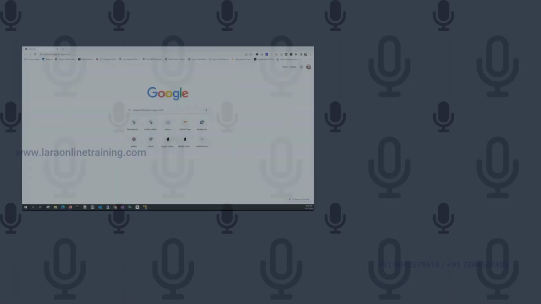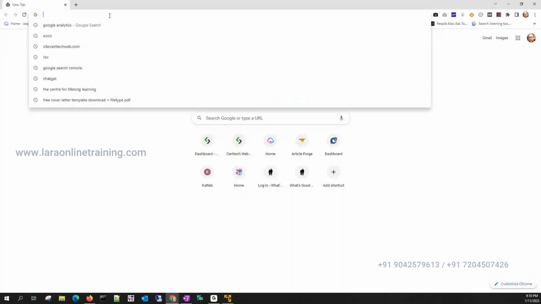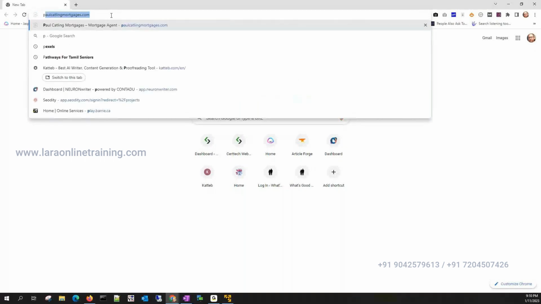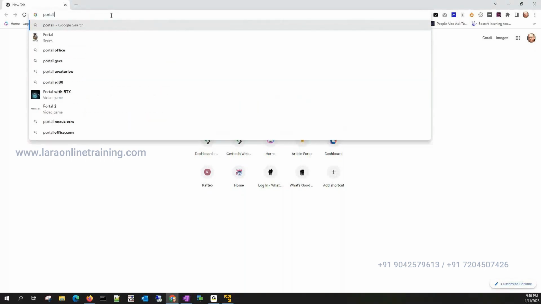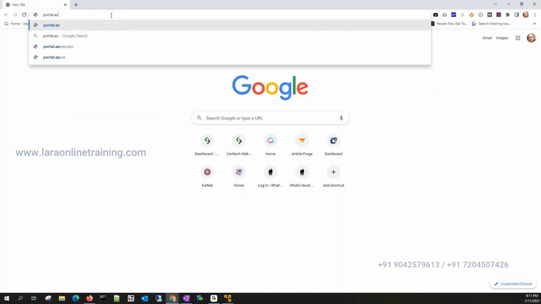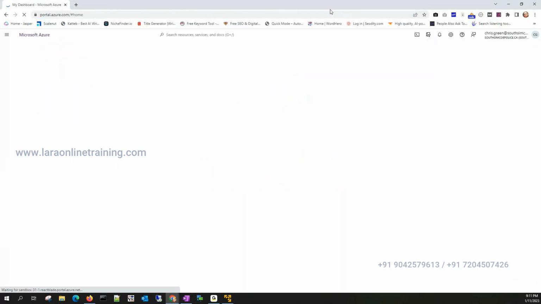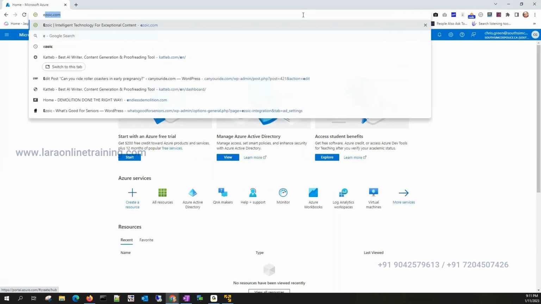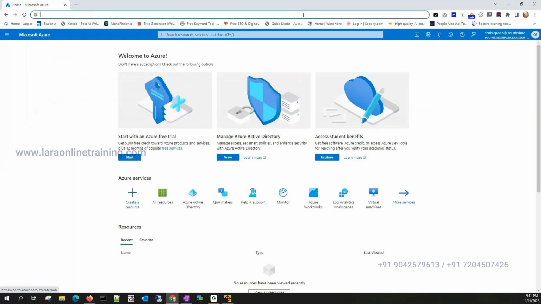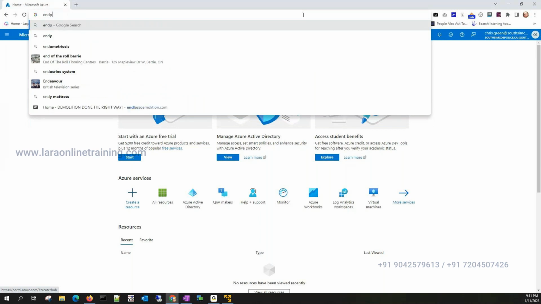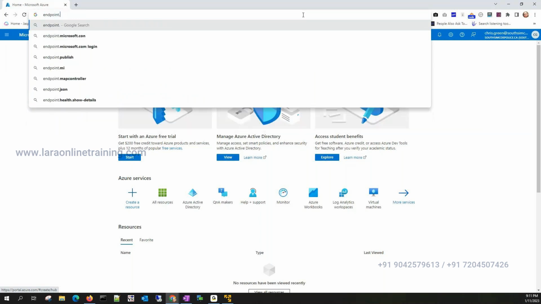Share screen. Oh, we have to go to endpoint.microsoft.com. Sorry, I thought I had to go to Azure to do that. No, everything is at endpoint.microsoft.com.